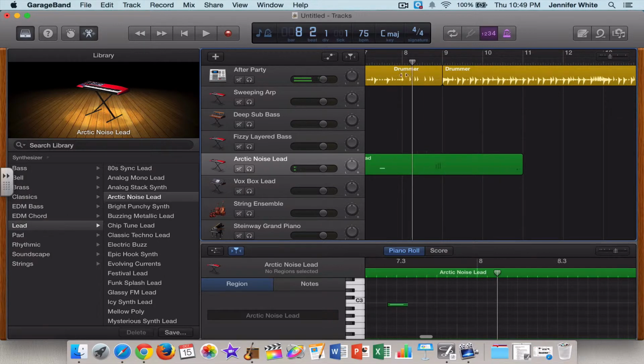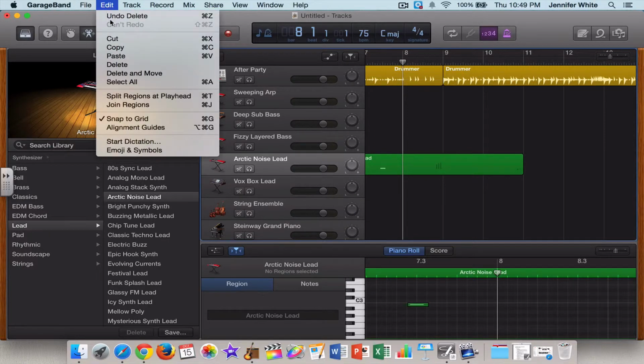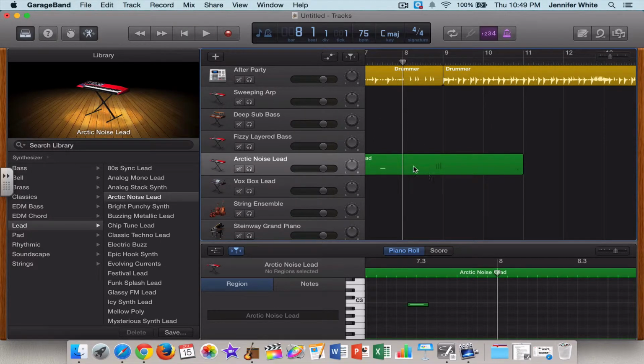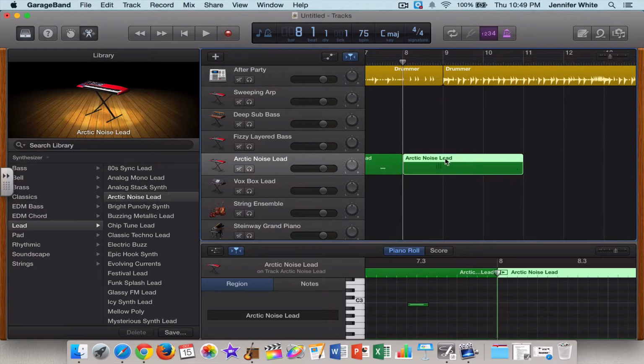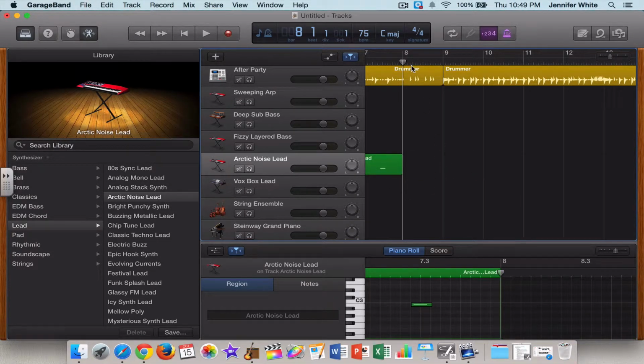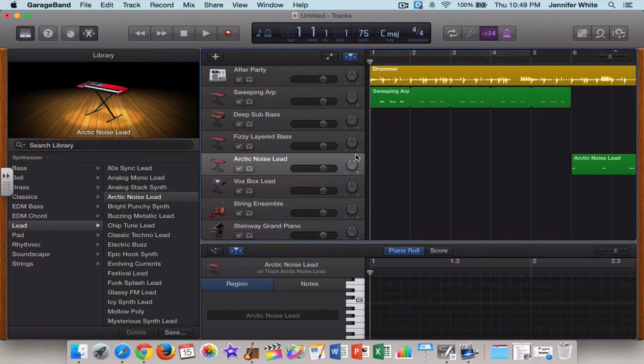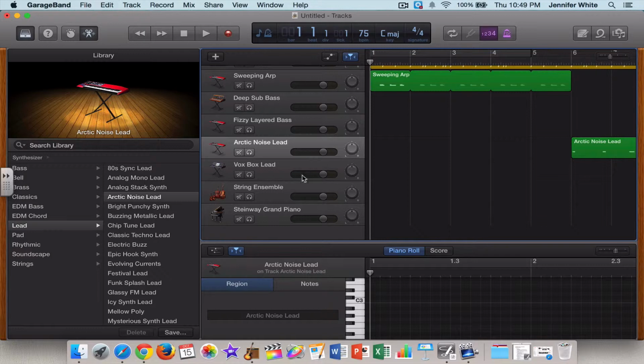Okay, I can come back here again, snap to that section, bar 8, and I'm just going to come over here, edit, split region. Edit, split region, done. I'm going to get rid of it, delete. Okay, so that gives you an idea. Also, let's go back to the beginning. Okay, so you can go in and make your songs.